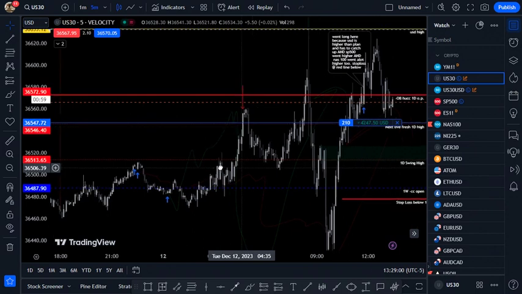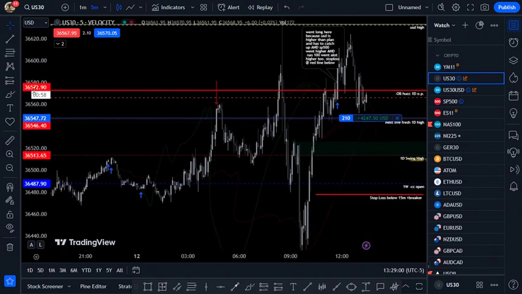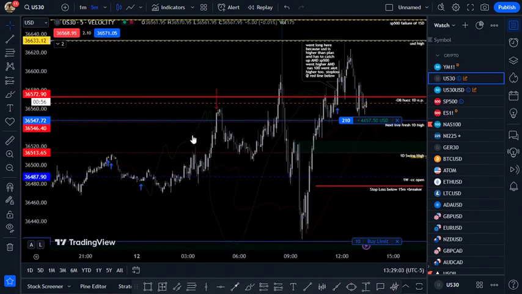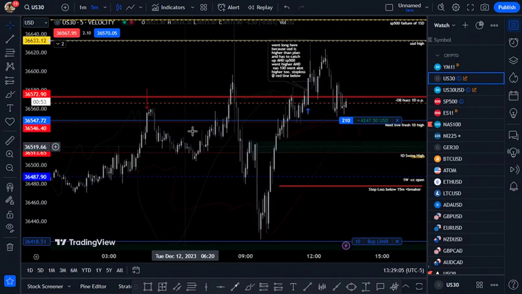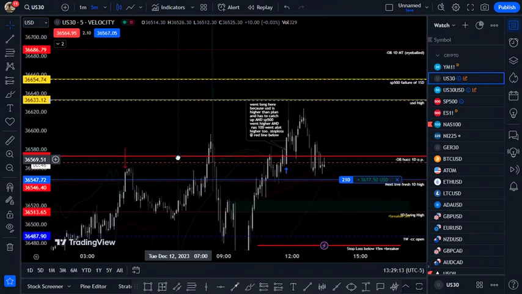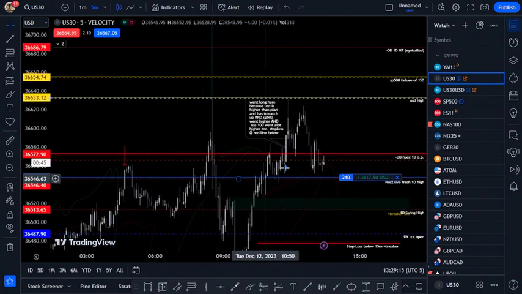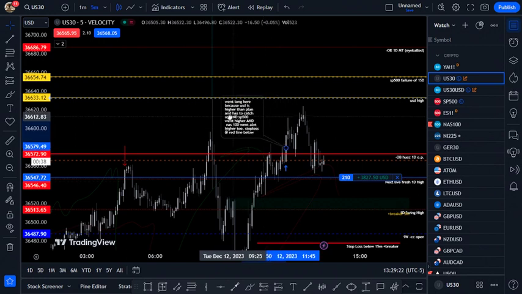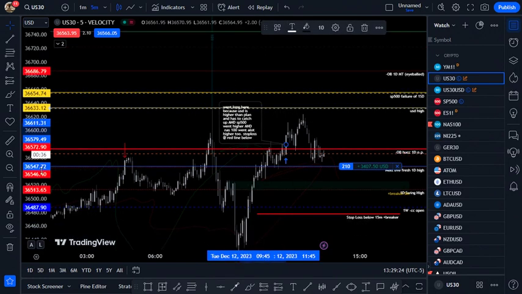Now let me explain what I'm doing right now, what trades I am in now. All right, so I got in for another buy right here. You see the little arrow right here? I got in for another buy. Why did I get back in? I actually could have got in down here.